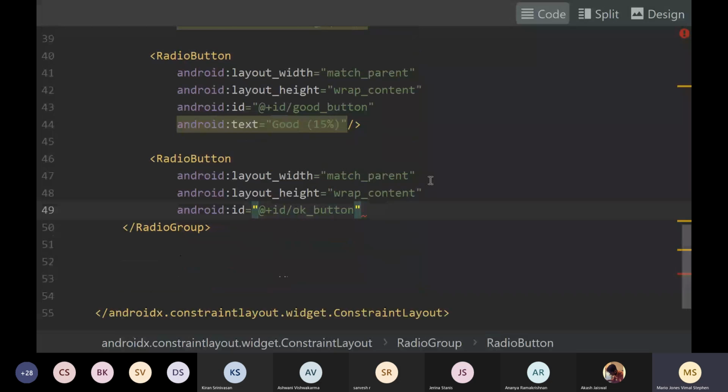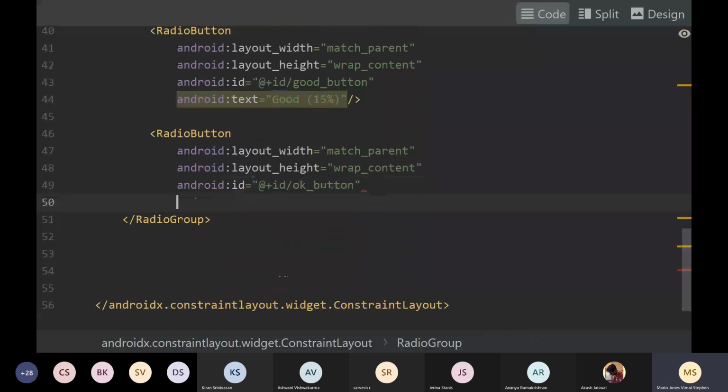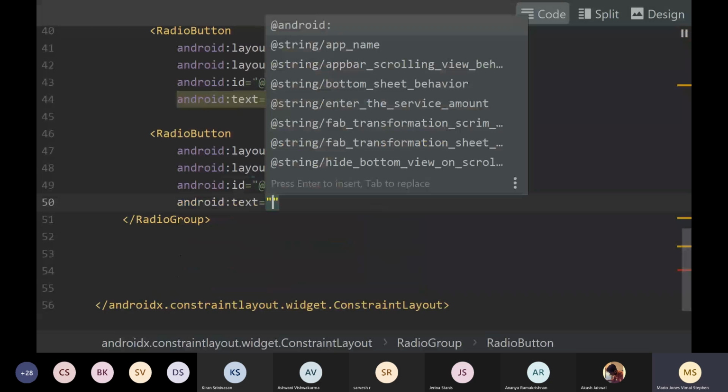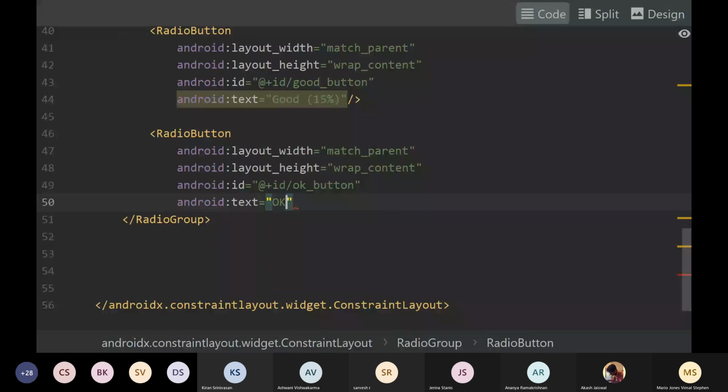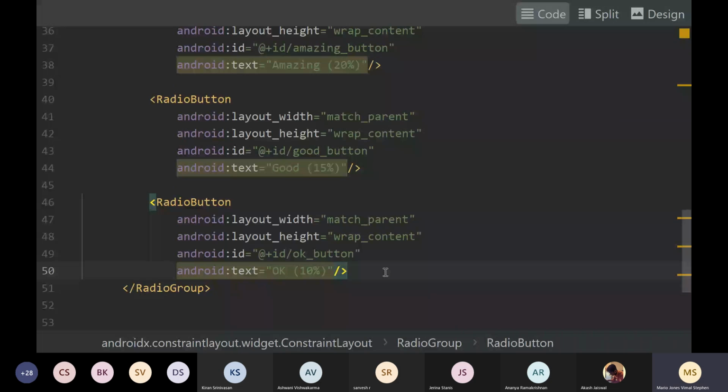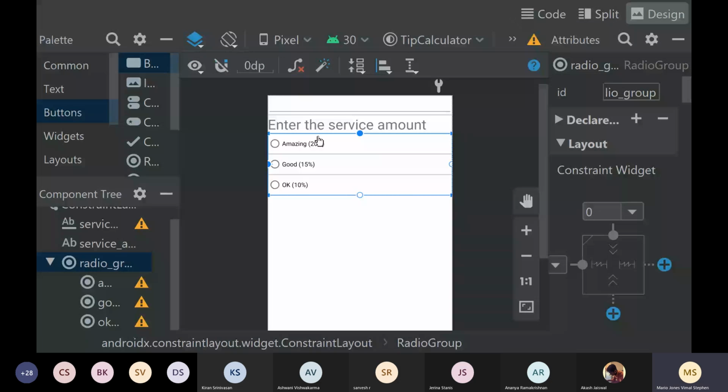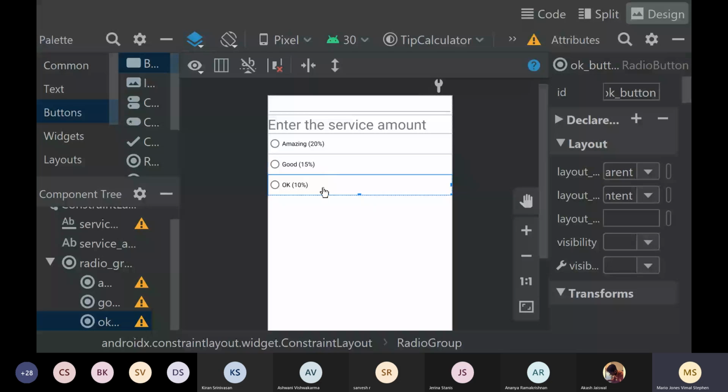And we need the text to be displayed as OK, and the tip amount is 10% of the service amount. So we now have the 3 radio buttons enclosed inside the radio group. Let's look at them. Yes, like you see, there are 3 radio buttons: amazing, good, and OK, with 20%, 15%, and 10%.